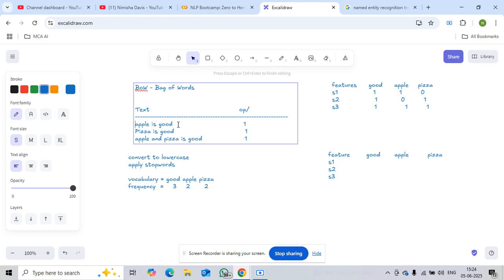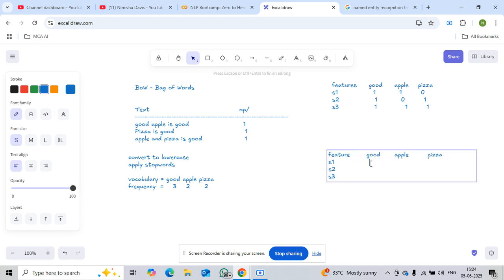Consider the first sentence as "good apple is good", just for example. So in normal bag of words, we take the count of the vocabulary repeating in the sentence. Here good turns into 2. Apple is 1, pizza is 0. The rest are all the same: 1, 0, 1.